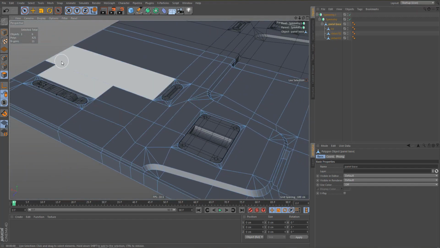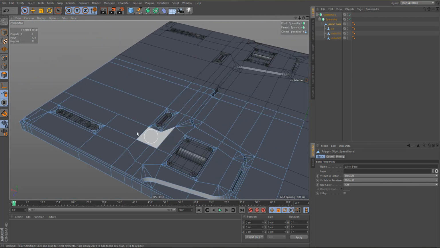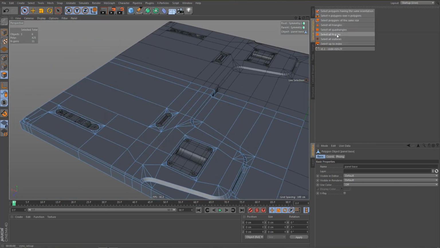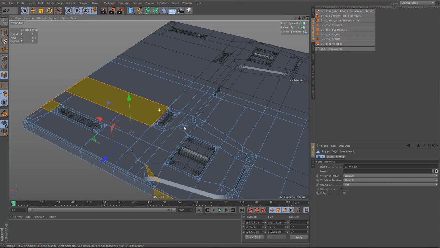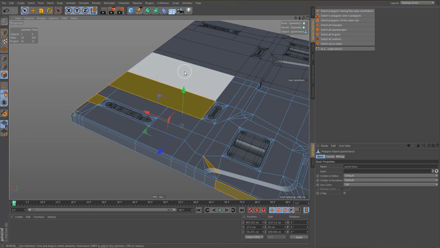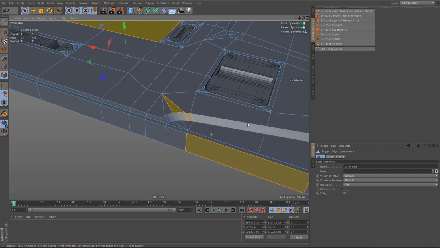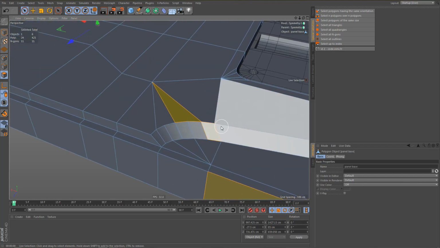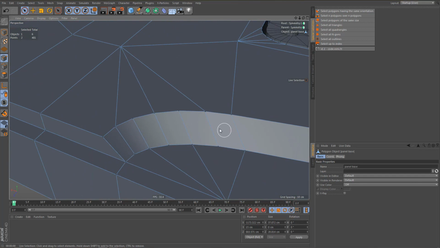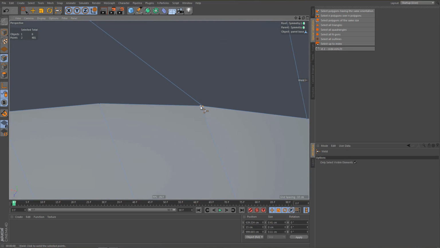And we have 11 n-gons on the panel base. Let's go ahead and select them. This n-gon over here, we will remove this one once we've added the details at the center, so we don't need to worry about this one. Let's go ahead and check these ones out. Over here we have 2 points. We can simply weld these.